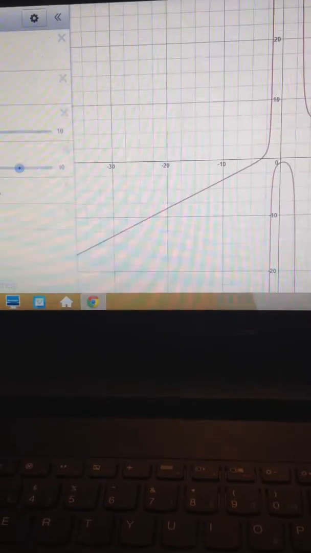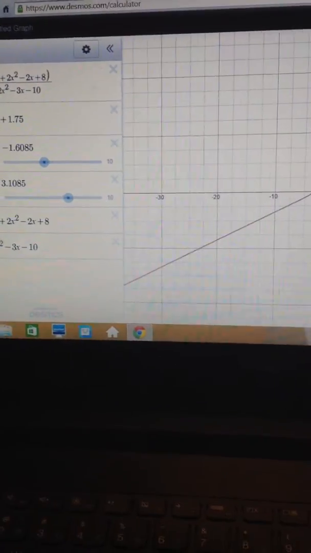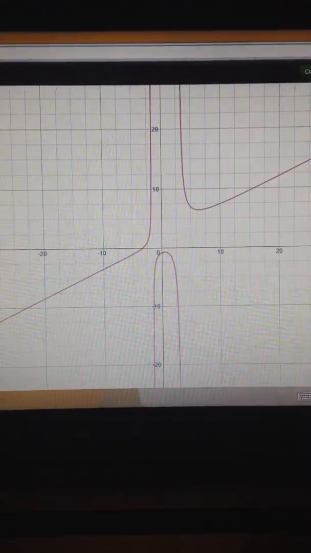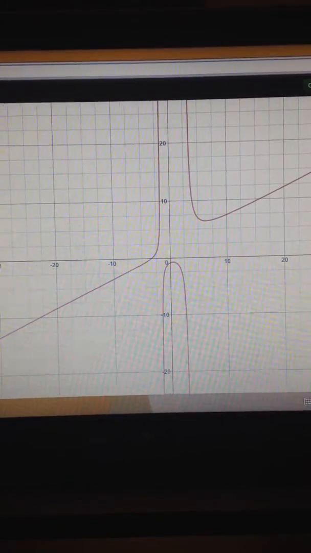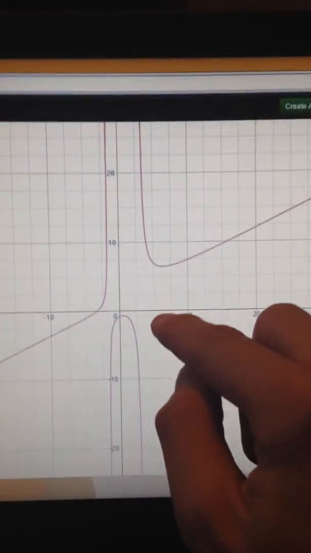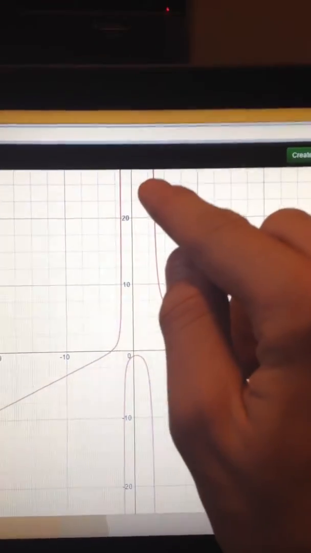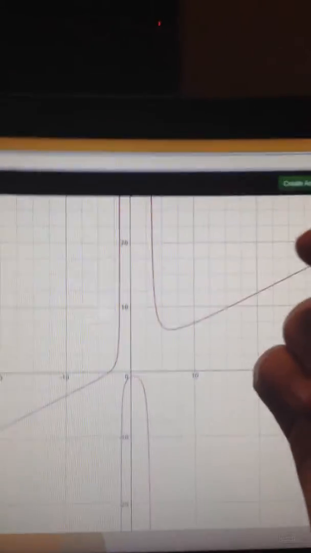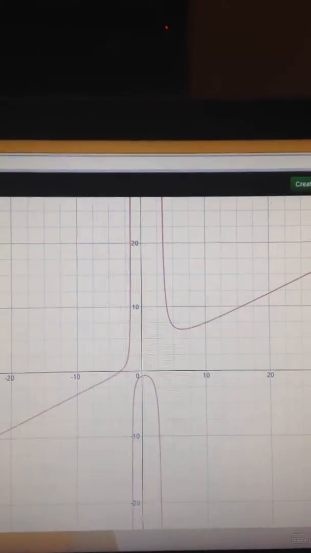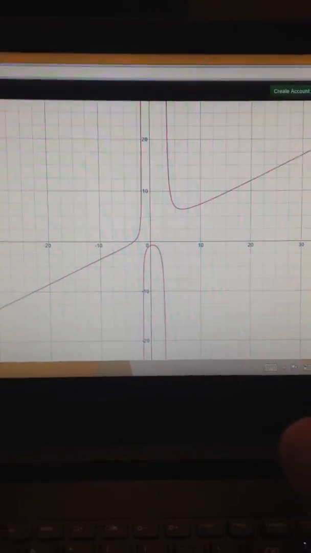3 to the power of 2 is 9, times 2 is only going to be 18. So we see that there's a very large number on the top compared to the bottom, and you're going to be adding a large number. So if we go to 3, approximately here, we see how much that remainder is actually going to pull the equation above that oblique asymptote. And this is why the function exhibits this type of behavior.